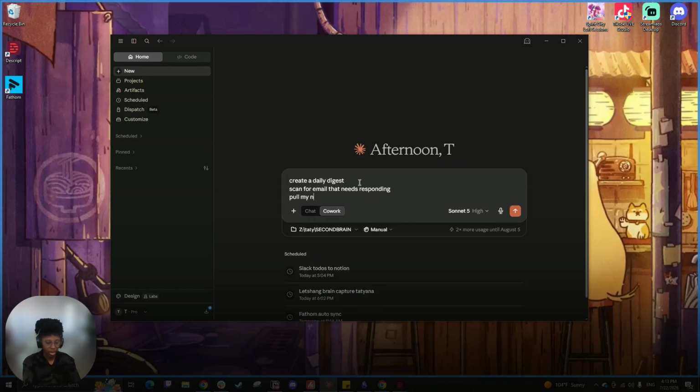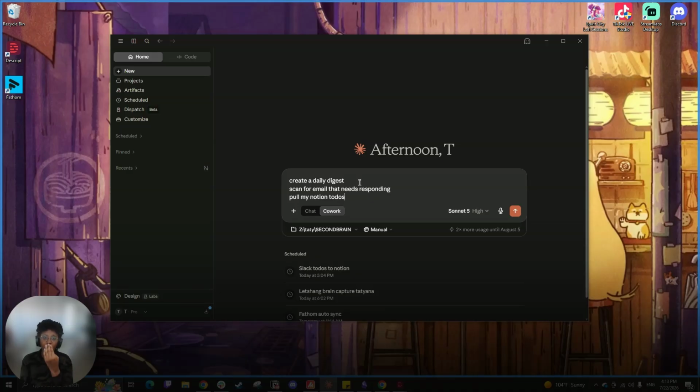Pull my Notion too, and if you don't know, Notion is just a platform you can use. It's kind of like a project management platform. You can take notes, you can create calendars. I use it as a task list. Claude will pull my messages from Slack, and anything that reads as a to-do, it will add to Notion. And so then I have a task list of when the due dates are, any information, and things like that.